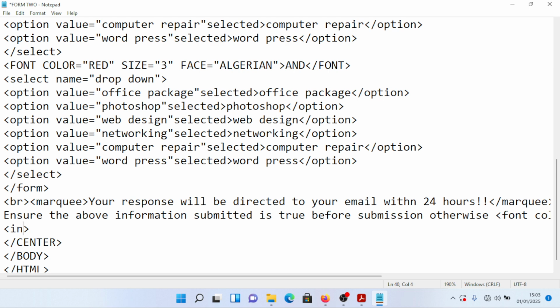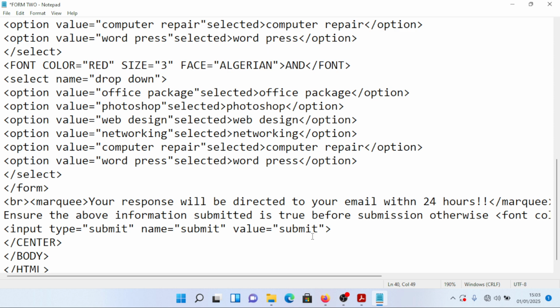I want to put input type equals "submit" in quotes, name equals "submit" in quotes, then value equals "submit" in quotes. So that is how it's going to move.